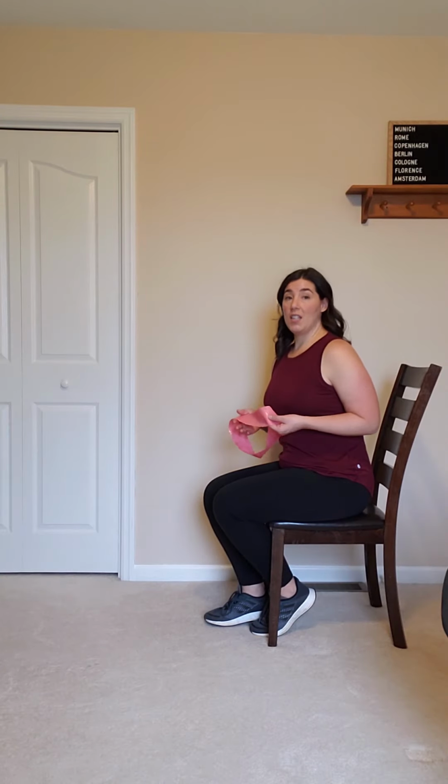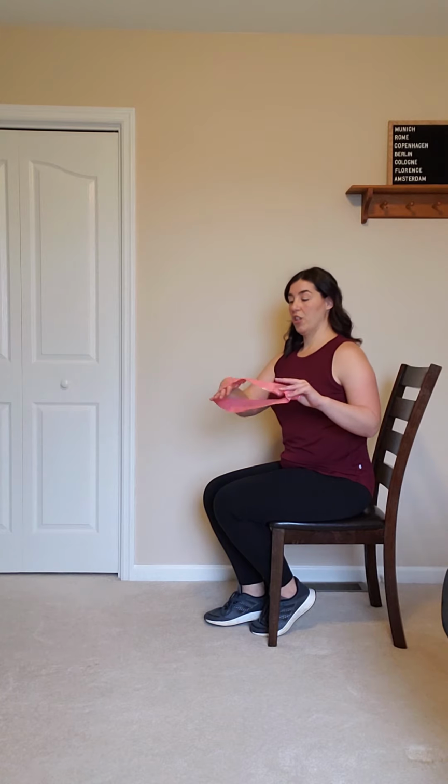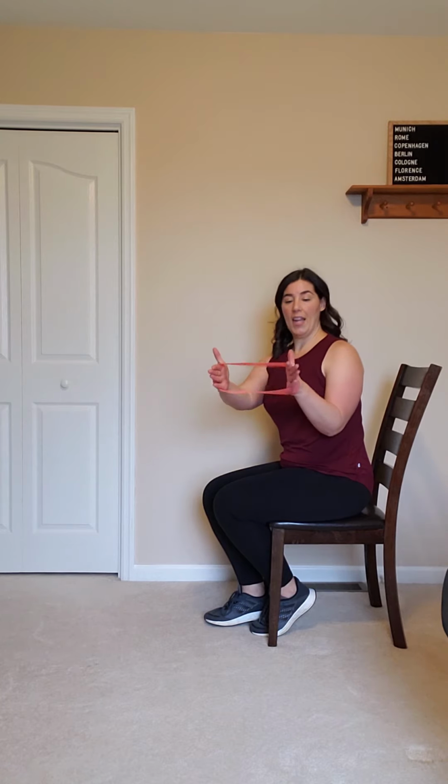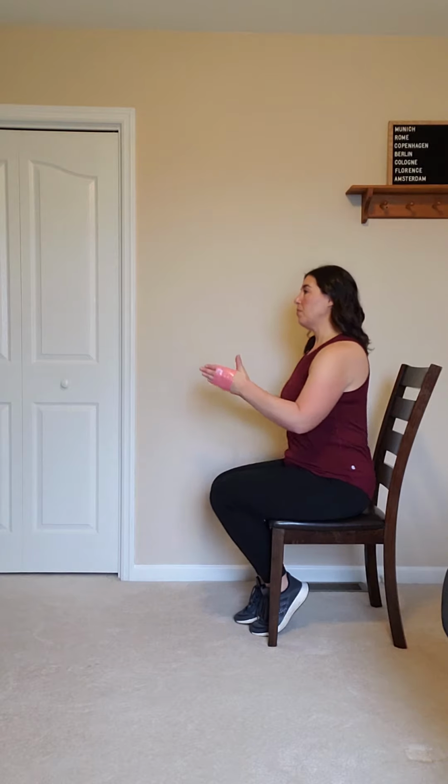So our first exercise is going to be a chest press out. Take your loop band and you're gonna loop it around your hands. You can tuck your thumbs in or leave your thumbs free, whichever you're more comfortable with. I generally prefer to go with my thumbs free. And you're going to press your hands out so that there's a slight bit of tension on the band.